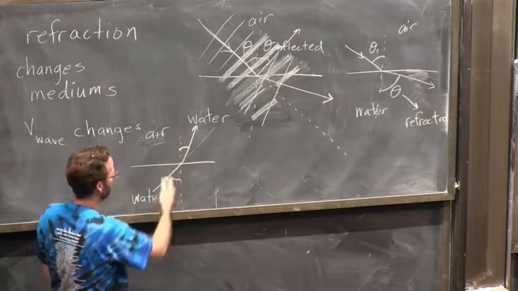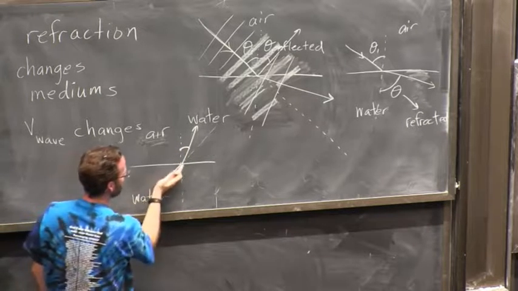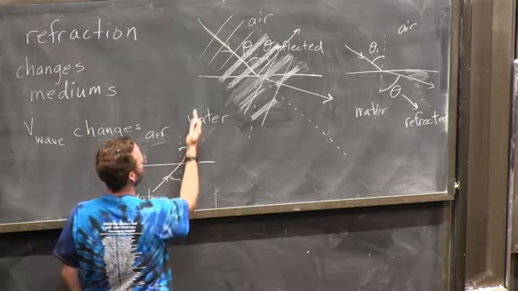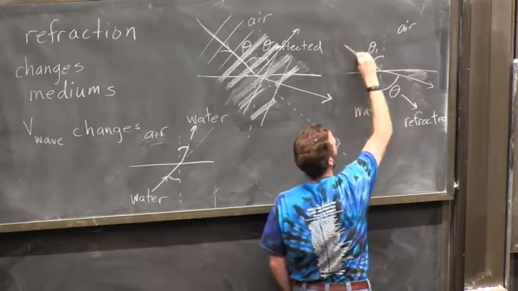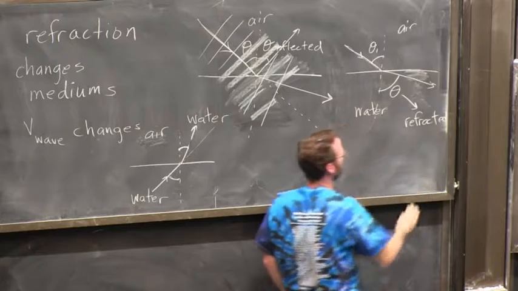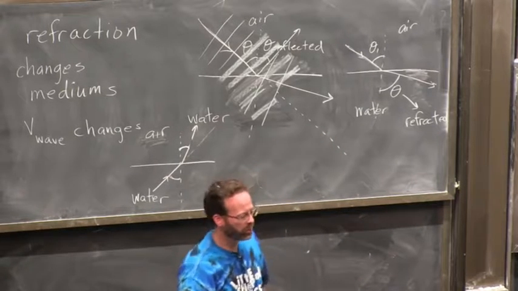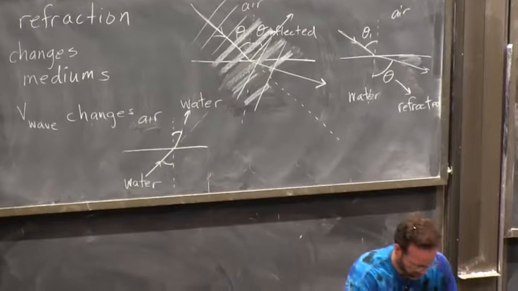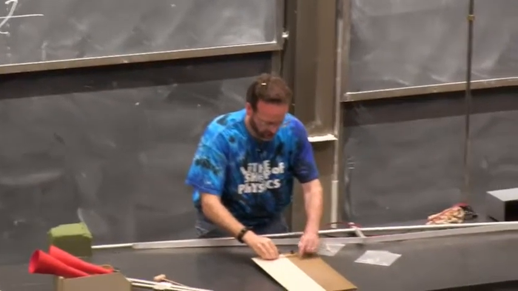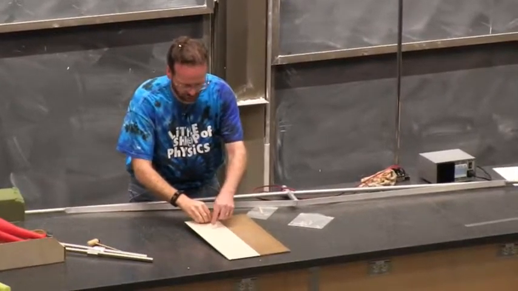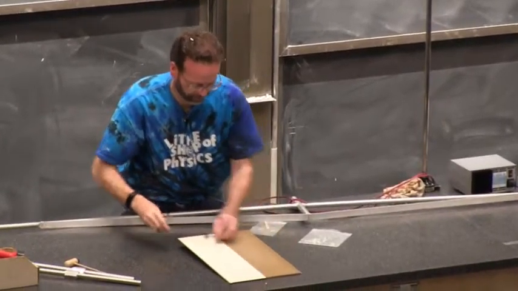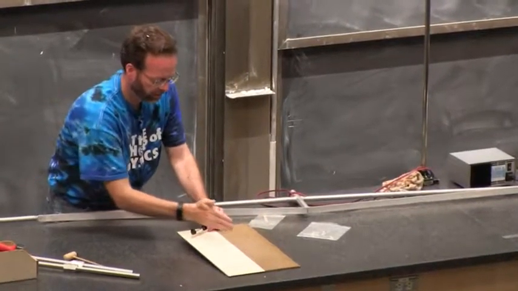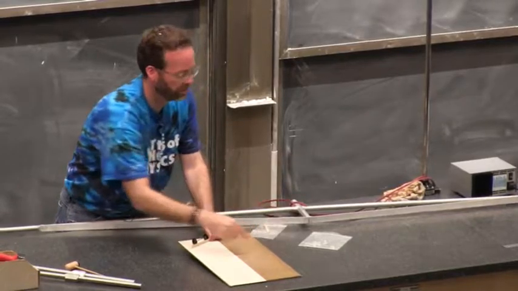It'll bend into the water. So it's going fast, fast, fast, and then it slows down and bends towards the normal. This one was going slow, slow, slow, and bends away from the normal. How you remember which way it bends is this. It's slower over here, faster over there, so it's going to curve that way. It's coming in. It's going to curve that way, towards the slow side.